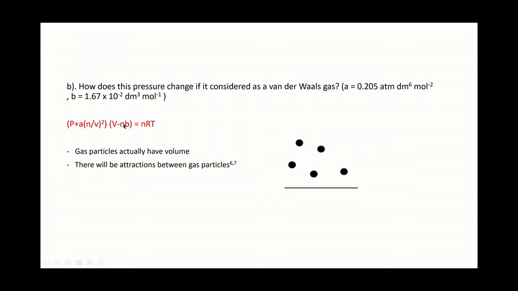Although, with gas particles interacting, there would actually be some interference with the paths in which they travel this time, like so. And due to the attraction decreasing the force at which the particles collide with the surface, the pressure of the system would be lower than expected. This is shown by this small correction factor, where A is a constant that is dependent upon the gas itself, and it is positive to make up for the fact that we now have these interactions occurring in the system.